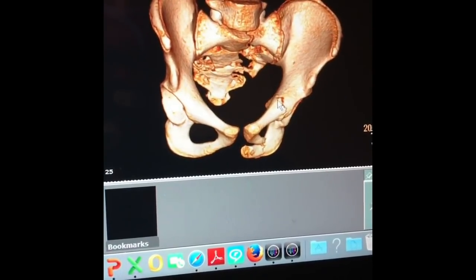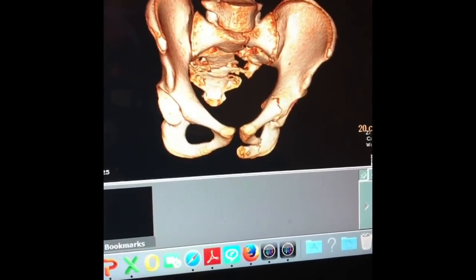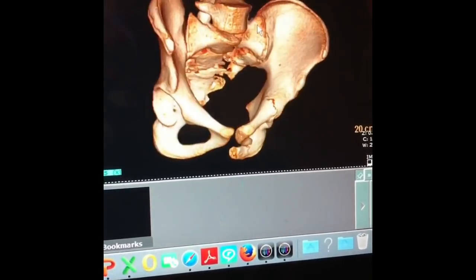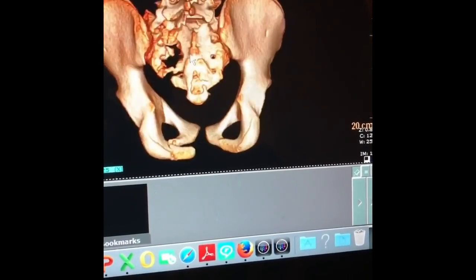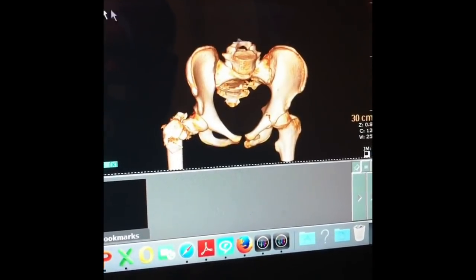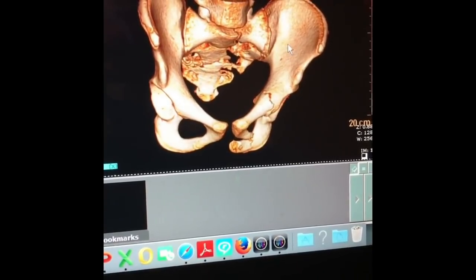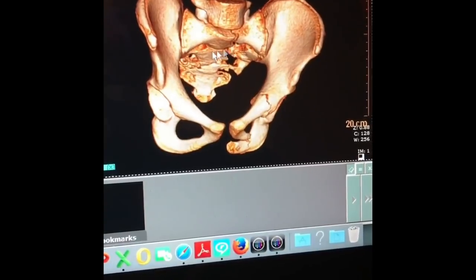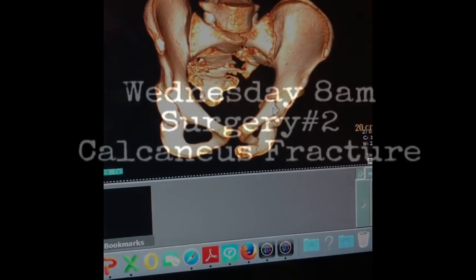He has a fracture of his superior ramus here, as well as the inferior ramus here. These are 3D recons, which we get reformatted from a CT scan. He has a big fracture in his sacrum back here that's going to need to be fixed. Flip it this way and see that fracture a little bit better. Here and here, as well as the sacrum. Surgery, put a screw across this area here, either 1 to 2 screws here, and possibly a screw down his anterior column of his pelvis.